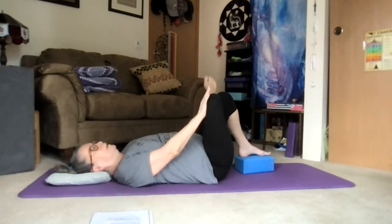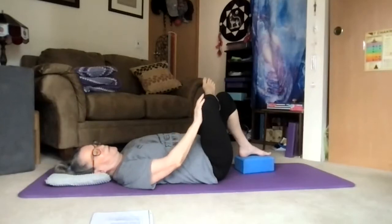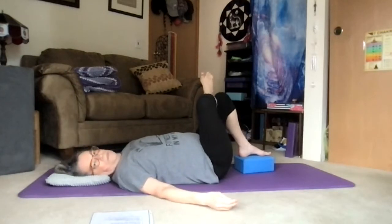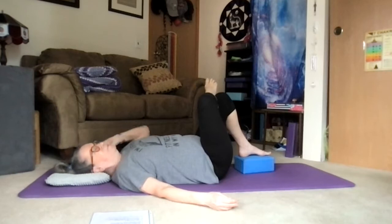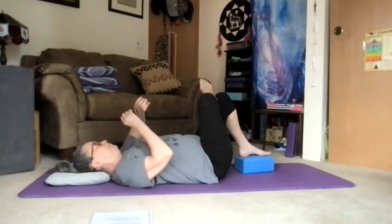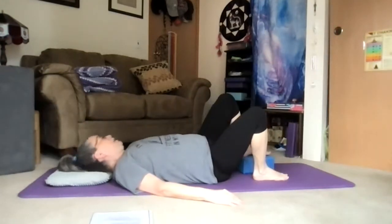And again, you can, if you choose, push on your knee for a little bit more stretch or not. You can also flex your foot, point your toe if you wish, move your foot around. That always feels good. 30 seconds. Okay. So now we add a second brick.